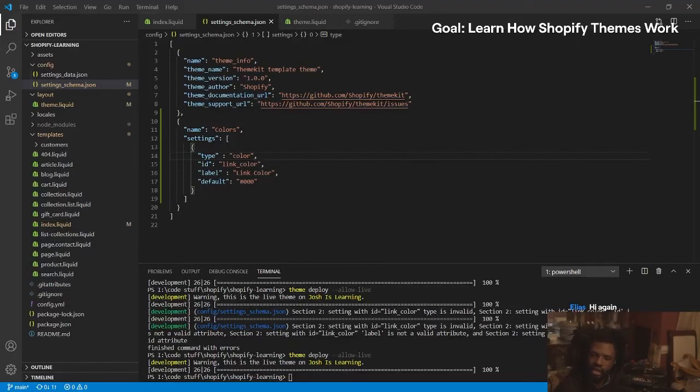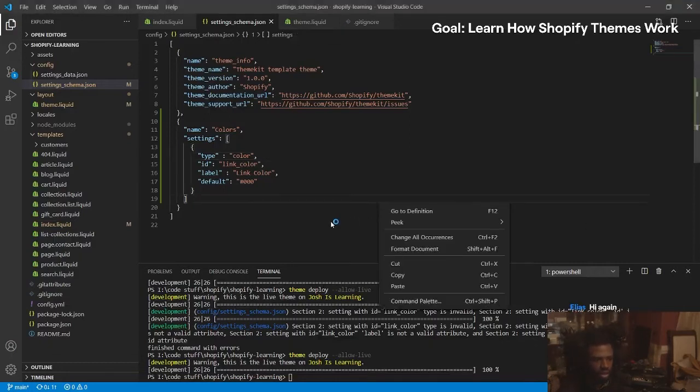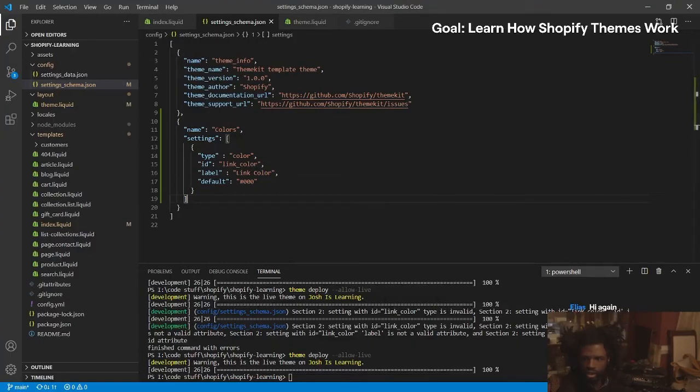You can see an example of what we've just written. So if we scroll down, we can check all the different input types and look at examples. So we could even just put in a random text one to show you how easy this is. You can throw in another setting right here. This is going to be completely random, just text. Actually, for the ID, I'm going to change field with the default value of value and this info text of text. Okay, so info is there, placeholder, default.